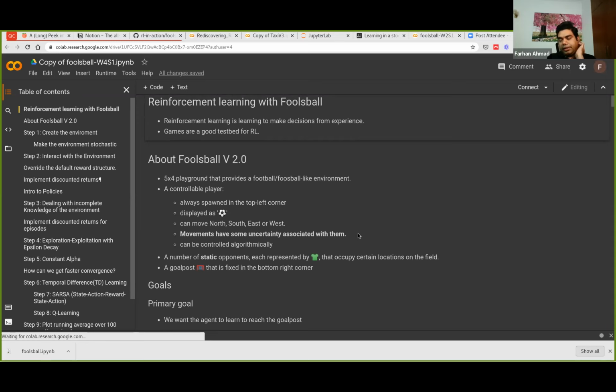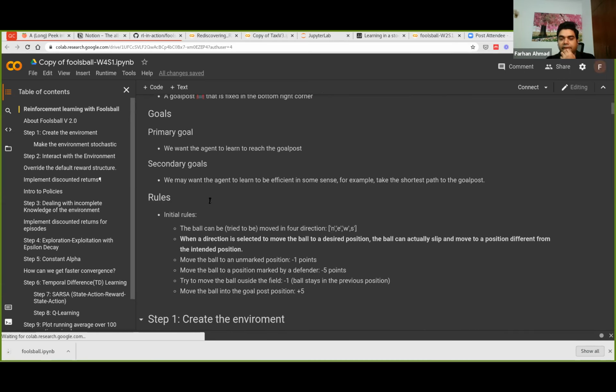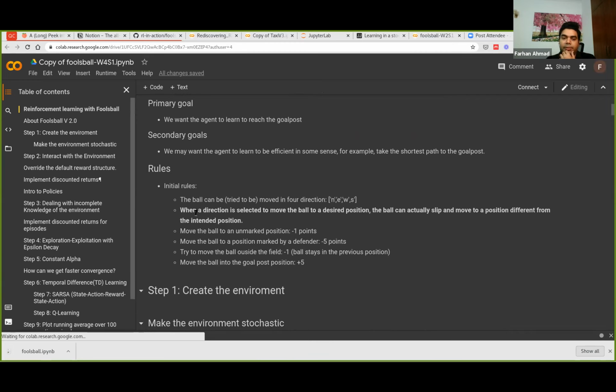I won't reach the intended state. And if you scroll a little further to the rules section, there is a little more detail. When you select a direction for movement, you aim for a particular next state, and you take an action accordingly.